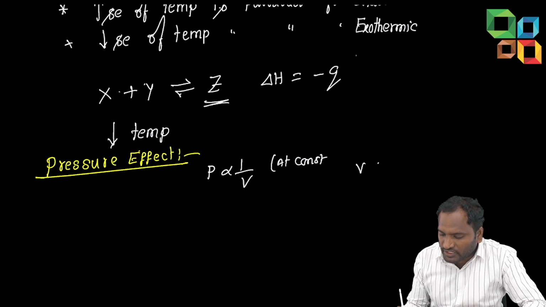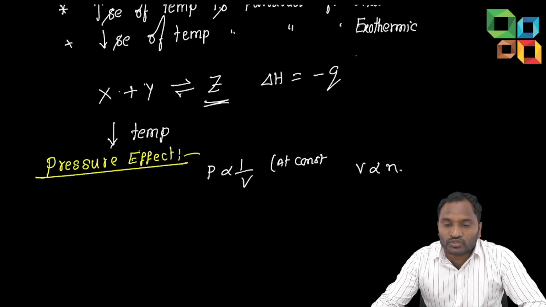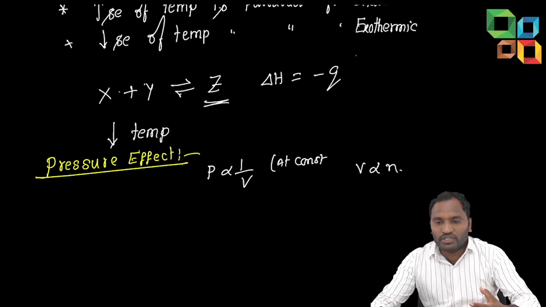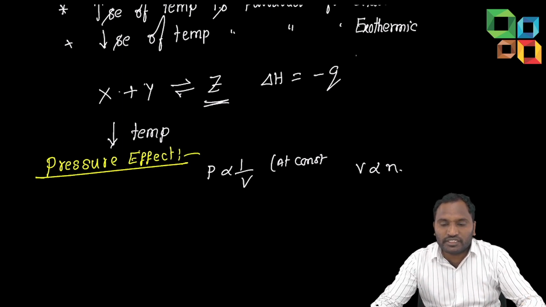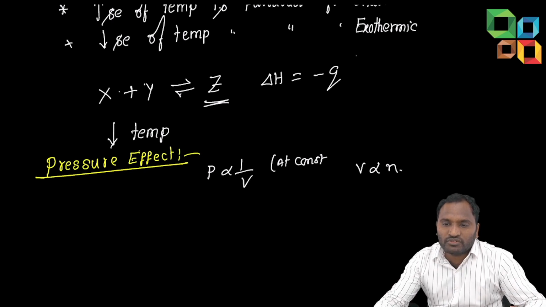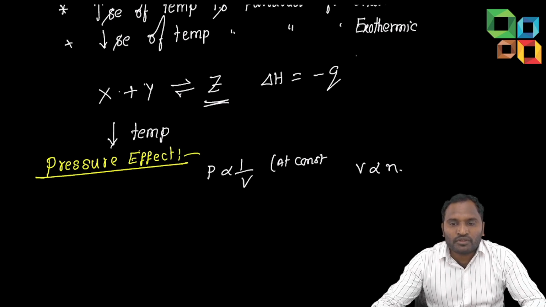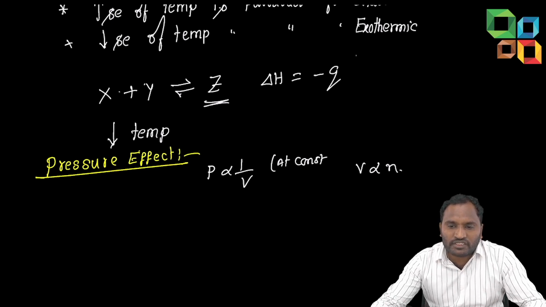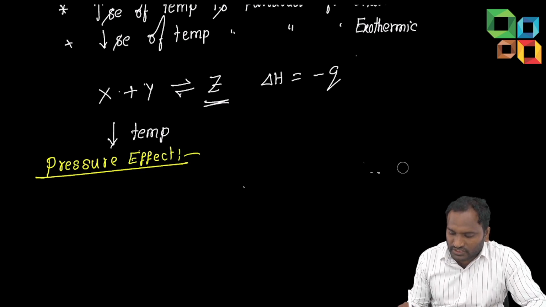You know, volume is directly proportional to n. So decrease the volume, in other words, what we can say? Decreasing number of moles side, that too gaseous number of moles side. Increase of pressure is favorable towards the decrease in number of moles of gases. One sentence if you remember, or Boyle's law if you keep in mind. Just for understanding purpose I use this one. Here it is not required.